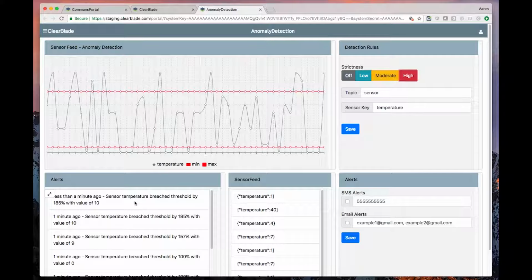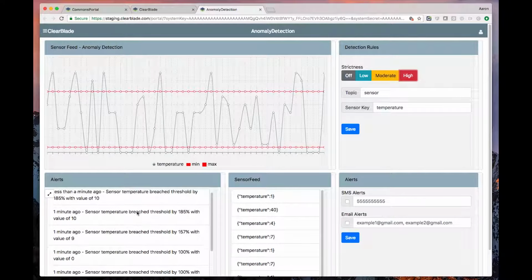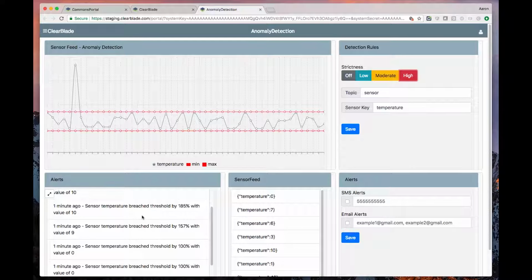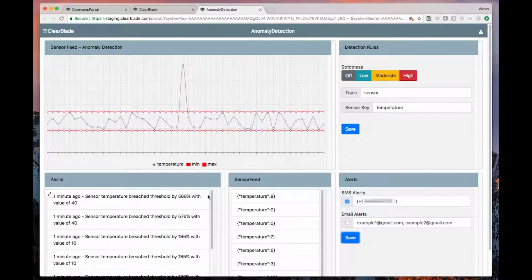We also have an alert section here on the bottom left, so this is where we're actually calculating the times where we violated that strictness and we do have the anomaly. So we have a printout of all of that, but ultimately we want to drive that information back to ourselves and begin to see that in some sort of SMS. So I'll turn on SMS alerts, and I will provide a phone number, and I'll save that change. So now, as these alerts are fired each time, we'll begin to get SMS text alerts on our phone environment.